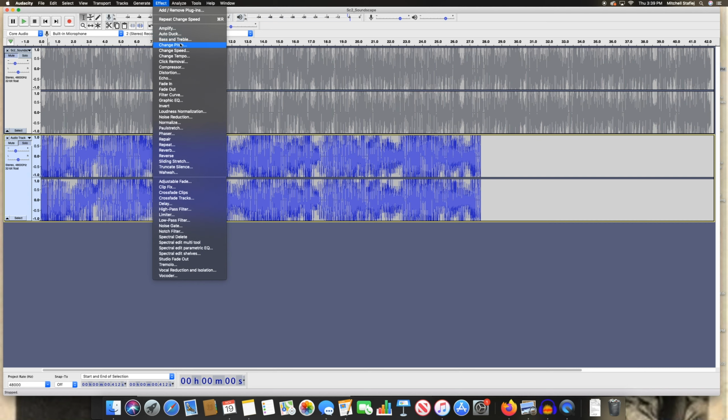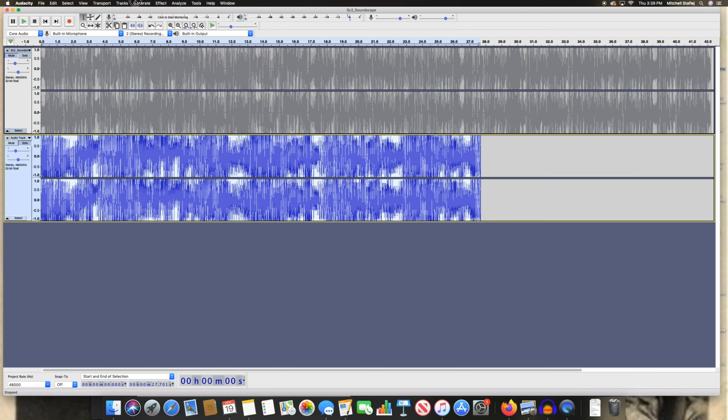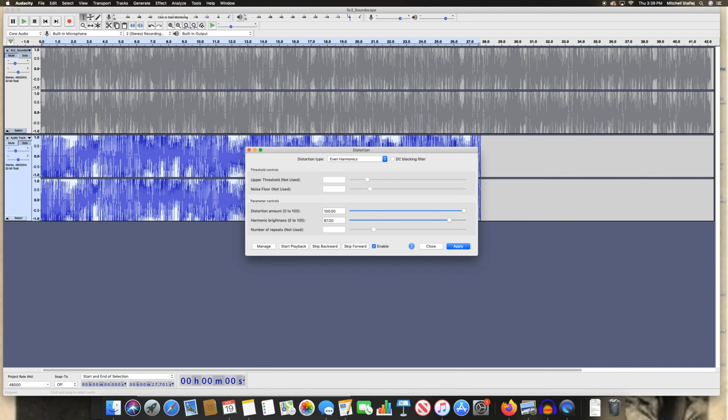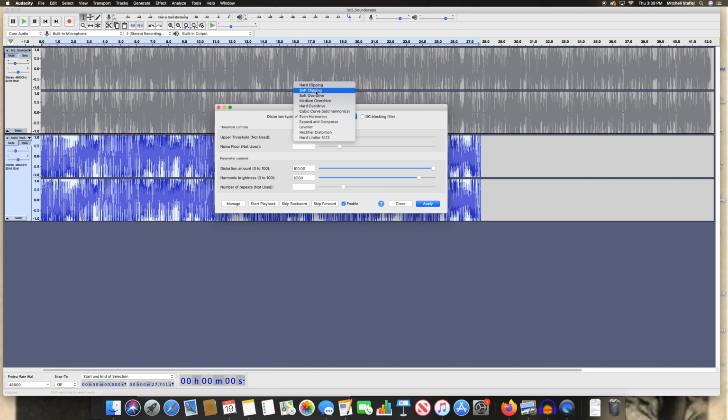Now some of these we're going to skip over, but you might want to explore them on your own. Adding distortion, let's see what that does. Now we all know what distortion is. This will just completely distort your audio. And you have some presets here that you can try, or you can just affect the distortion on your own. I'm not going to actually apply this to the audio, but you can explore this on your own and see what it does. It acts a lot like a distortion pedal for a guitar, right? Where it adds noise and it adds kind of more frequency to the audio, and so then it ends up becoming a distorted piece of audio. It doesn't affect the speed, it doesn't affect anything else, it's just distorting the actual audio itself.